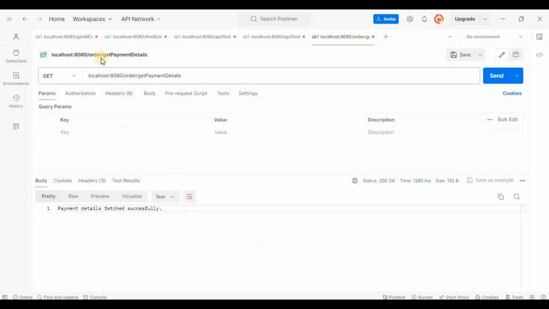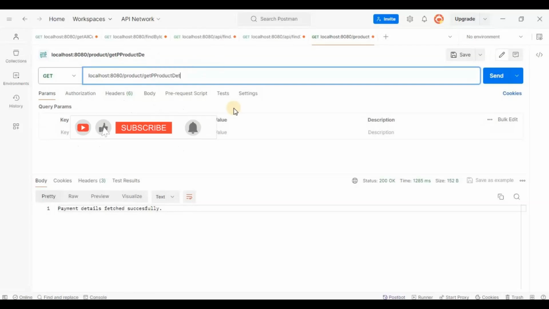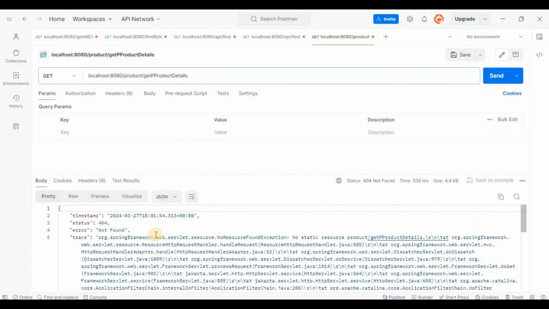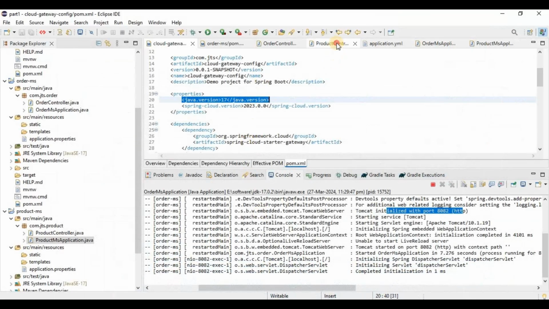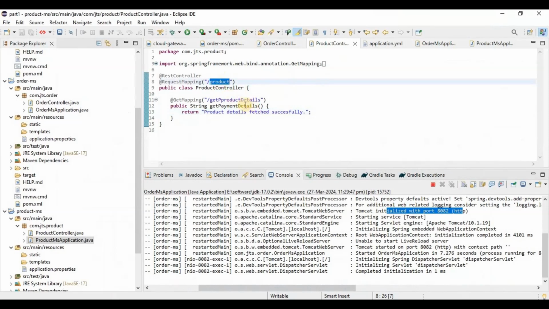Similarly, if we talk with the product one, here it will be product, then instead of get payment details it will be get product details. It will also talk with the product microservice, as this will match with this one. Okay, here is a typo, so it should be rerun.